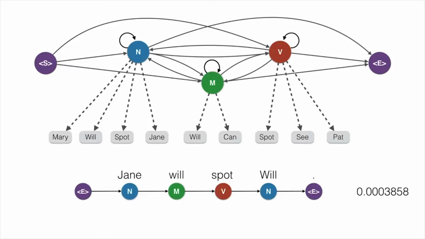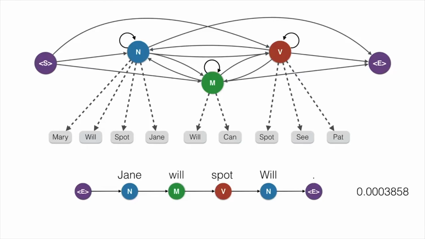Since each and every probability is independent of all the other events. How likely the starting word is a noun has absolutely no effect on how likely it is that noun will be followed by a modal verb. And that does not have any effect on how likely that modal verb will be "will".